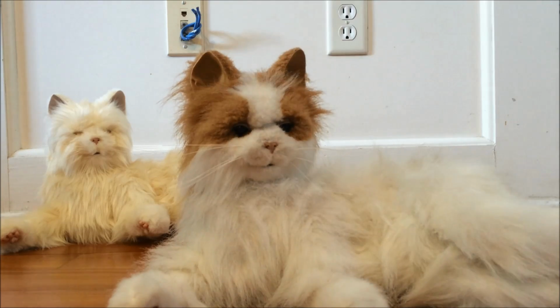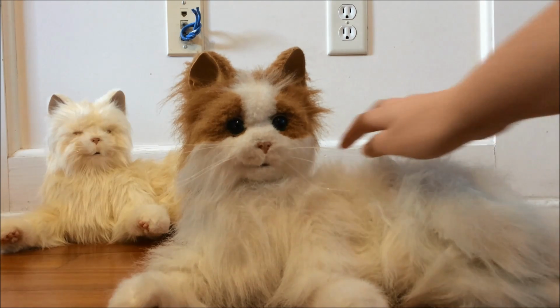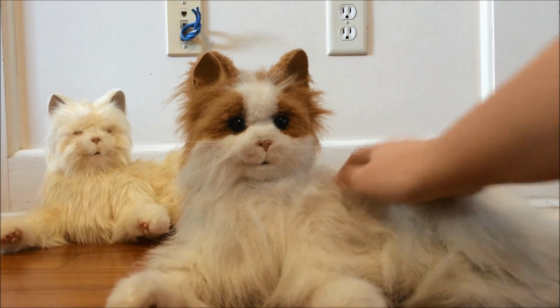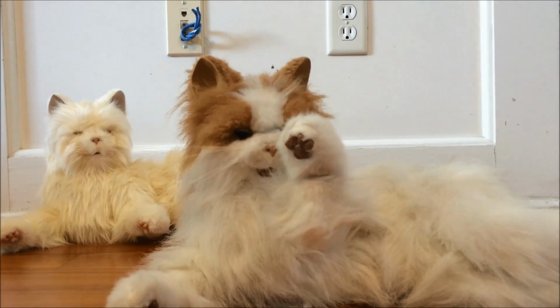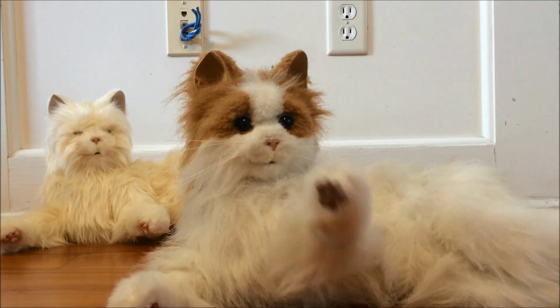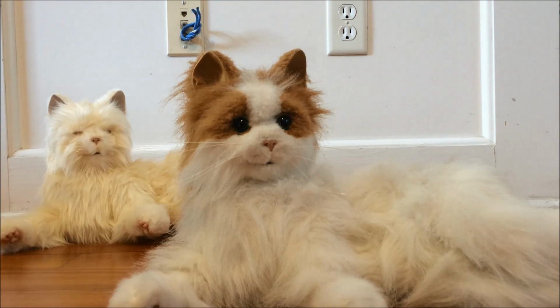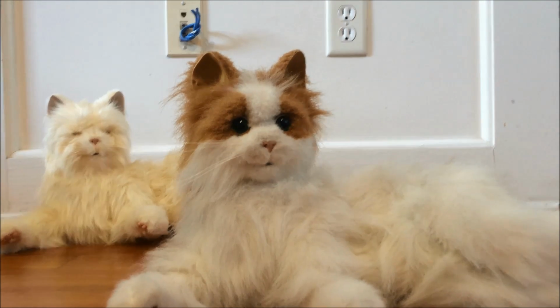The Joy for All has its eyes closed right now, but I think they both have greenish eyes. I think the Joy for All's eyes have a slightly more tealish blue tint to them, and these are more like emerald green. Okay, so that's mostly what the LuLu does. I'm going to swap out the batteries now.